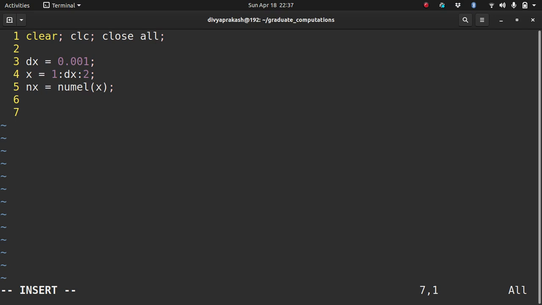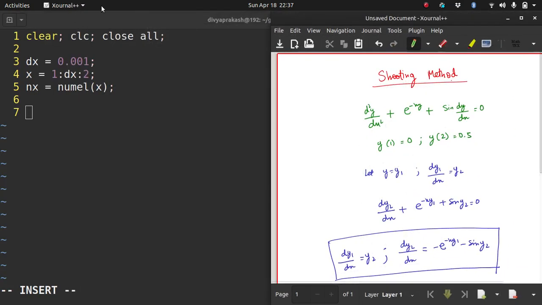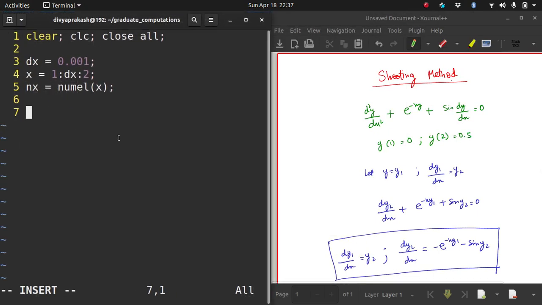Fine, let's write down these equations. So the derivatives are, let me write this as dy1dx is equal to a function of x, y1 and y2.